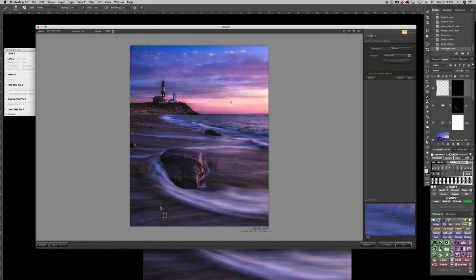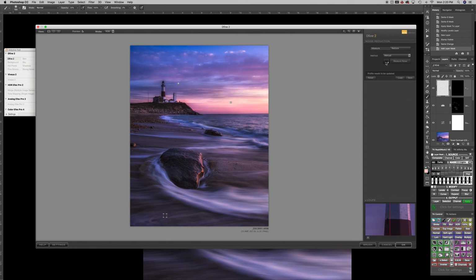These little squares are the sections that it's sampling the noise from. You definitely will not be able to see this on YouTube, but if you look on the bottom right in this viewing window, there's a side-by-side comparison of before and after, and it did a really nice job removing the noise. I don't necessarily think it needs all of these, like this one on the lighthouse. I think I'm going to delete it because there really isn't much noise there. So you select it and then you hit delete.